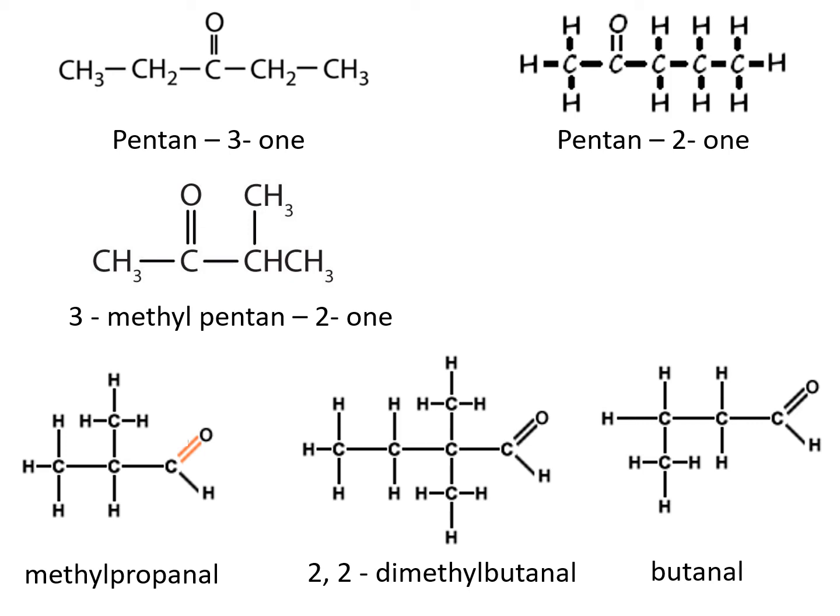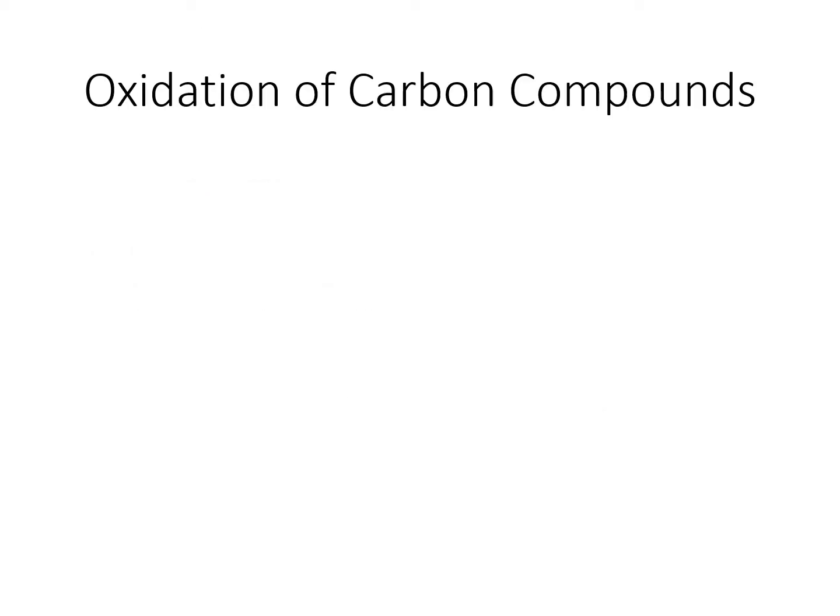The butanal on the right-hand side was meant to trick you a little bit. Some of you may have fallen for the trap in thinking that it is 3-methyl propanal because we have what looks like a branch going down, but if you remember, that isn't a branch, that's part of the longest carbon chain, therefore this is butanal. So that's naming aldehydes and ketones.